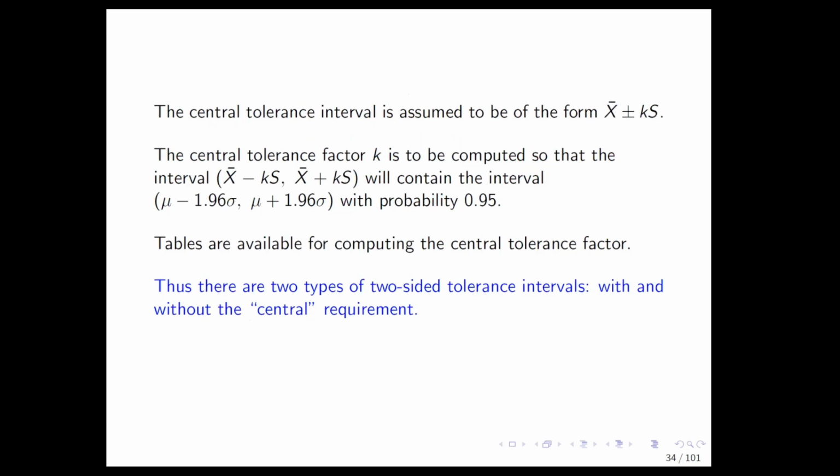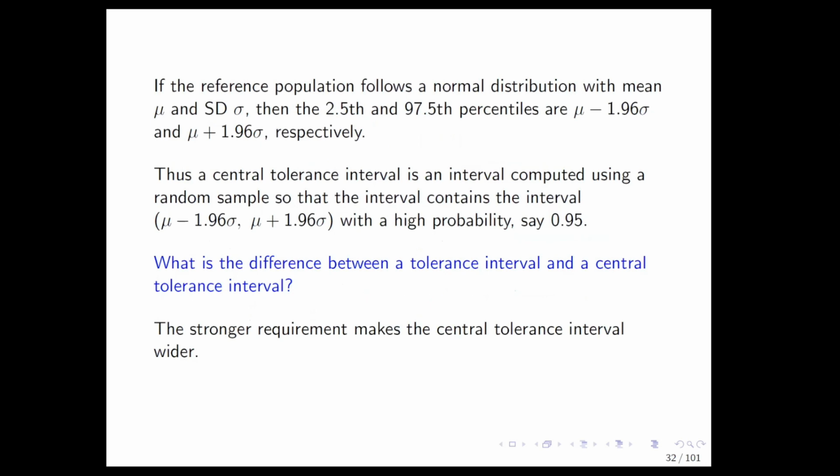Oh, yeah, go ahead. Could we go back 2 slides to slide 32? We had a question in the chat. What if you do not want your two-sided tolerance interval centered at the mean? Well, then the interval will become wider. That's an interesting question. Look at the normal distribution. If you want to capture 95% of the distribution, this is not the only interval, but this is the interval that is centered at the mean. And that will give you the shortest interval. Okay, thank you. I think that answers the question.